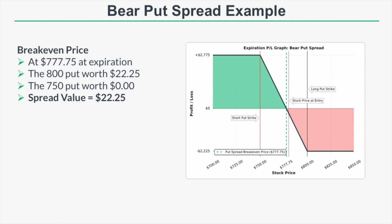All right, with the maximum profit zone out of the way, let's talk about the break-even price. As we discussed, the break-even price for this trade is the long put strike of $800 less the premium paid of $22.25. And that comes out to $777.75. So why is that the break-even price? Well, if the stock price is right at $777.75 at expiration, the 800 put will be worth $22.25 because the stock price is $22.25 below that put's strike price. Now, with the stock price above $750, the 750 put will expire worthless, and therefore the net value of the 800/750 put spread will be $22.25 at expiration.